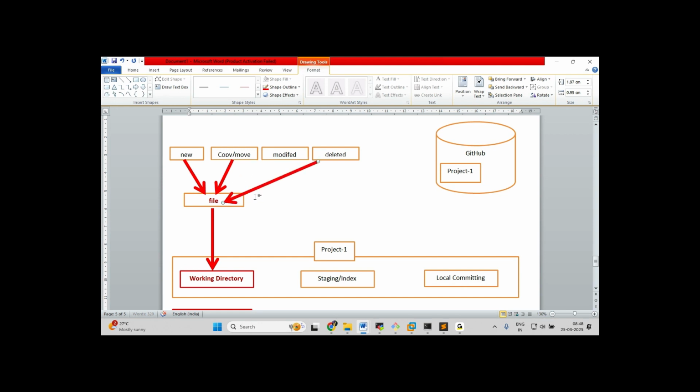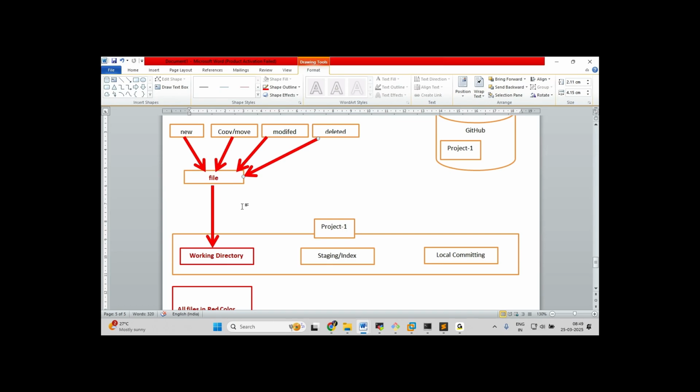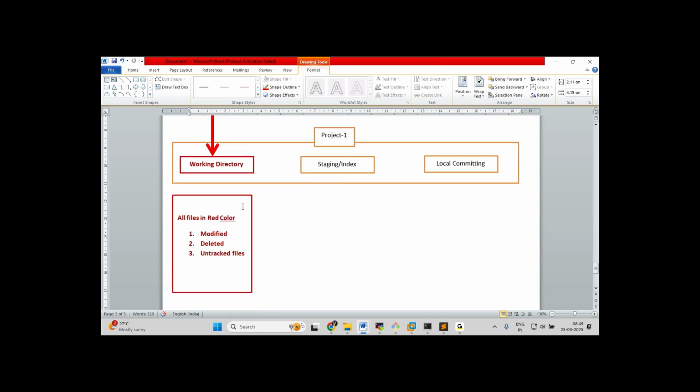Whenever you delete the file, by default it goes to the working directory. Whenever you modify the file, by default it goes to the working directory. See guys, if you copy, move, modify or delete, this order comes up.